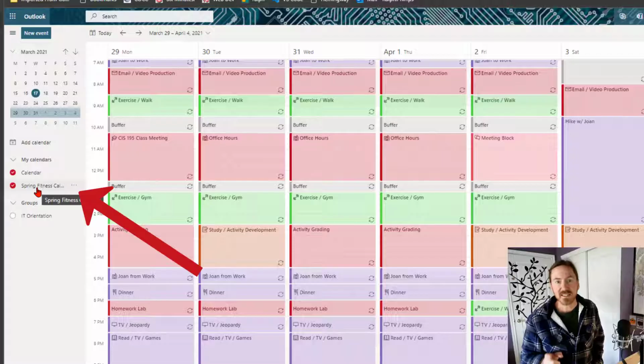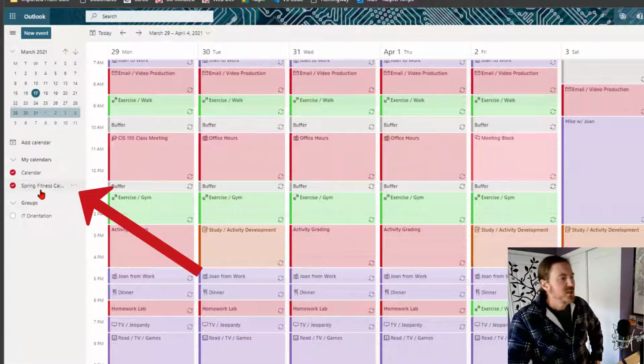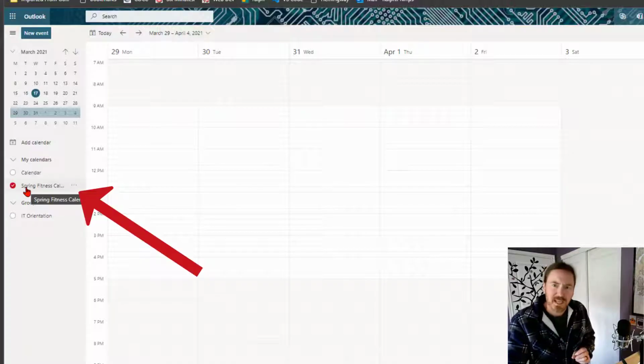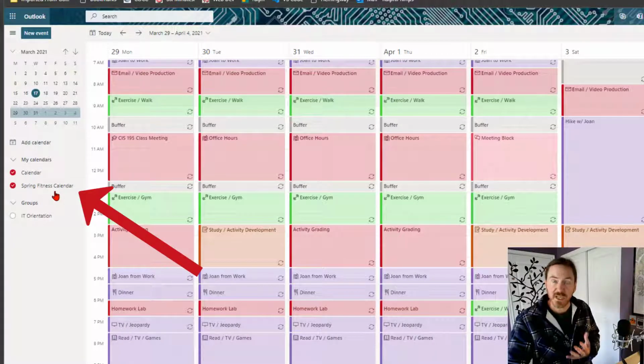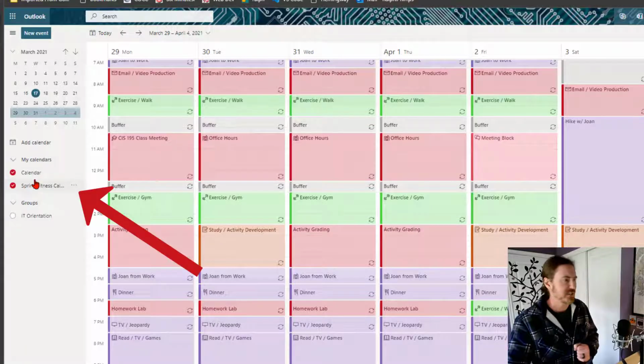Now, I've done this assignment in previous terms before, so let me point out a mistake I generally see from at least a few students. When you're creating your new calendar, you want to uncheck your default calendar, because what's happened is students will have both of these checked. They think they're creating calendar events in their new calendar, but they're really putting the events in their old calendar or their default calendar.